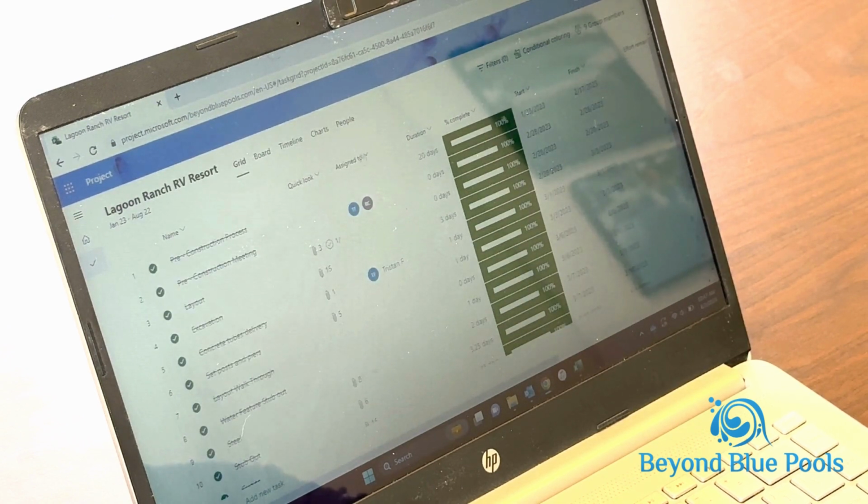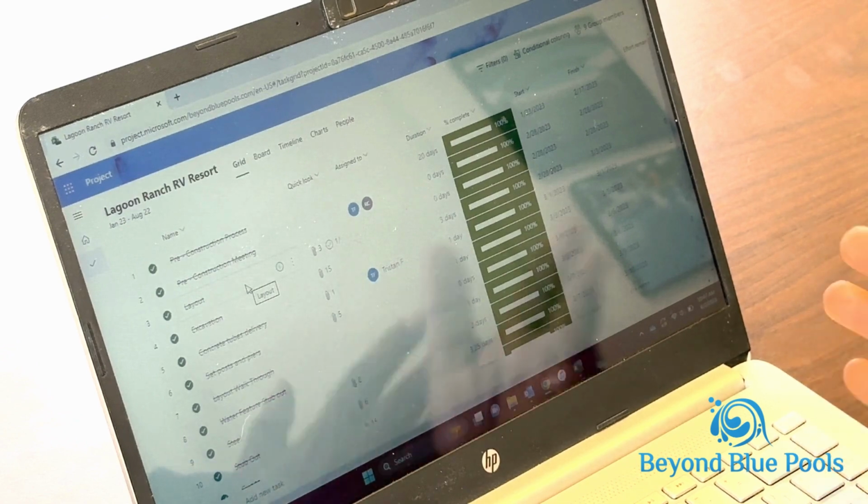What I always do is try my best to align each tab that's on this side that most of the customers can see on the project. Initially right here, you have the pre-construction meeting where we go out there and lay the pool out. Then we do the layout, and I'll put pictures of that, showing you how that works, because some people aren't always at home.